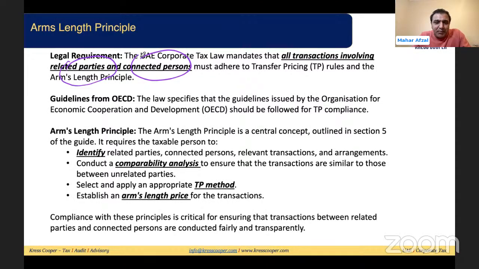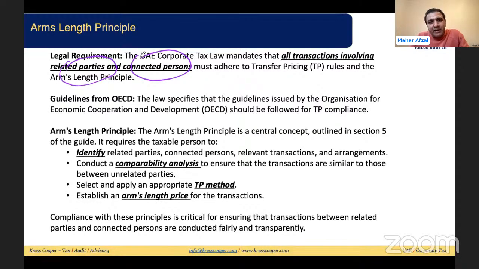So what is the arm's length principle? The simple rule I'll say: what is the arm's length price? The arm's length price is the price at which one party is selling goods and services to a third party, at the same price they need to sell these goods and services to the related party or to the connected person as well. This is the arm's length price. It means nobody is manipulating or controlling the transaction; market prices are being decided by free market forces, demand and supply factors, whatever factors prevail in the market. Nobody is controlling the transaction.